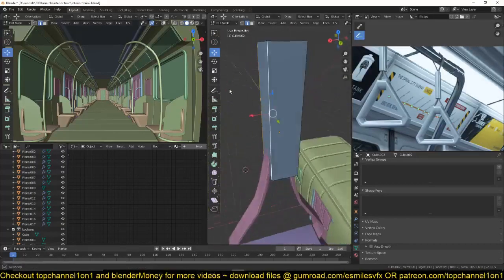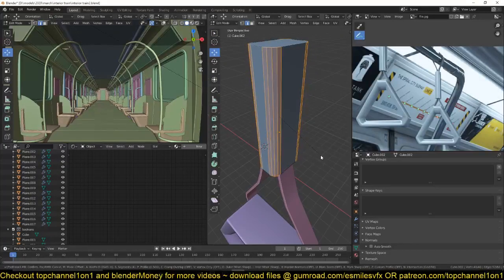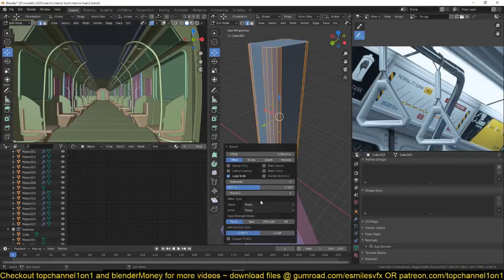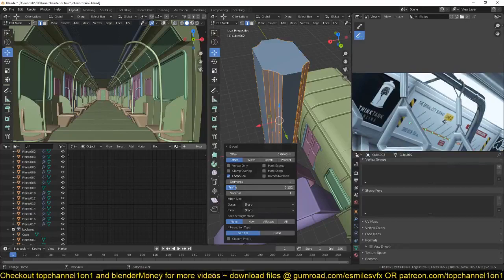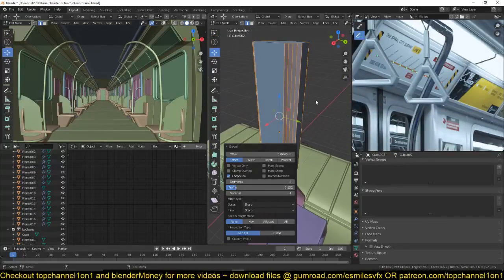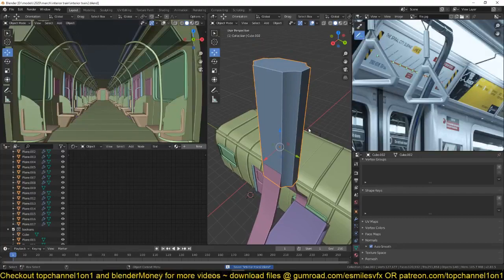Thank you. So we can bevel this using Ctrl B. It's just going to round off the edges, but if you change the profile, you can instead push those bevels inside, which I think is the same design for these handles. Something like that. Maybe you can reduce the segments, something like that. Turn on auto smooth. Have something like that.